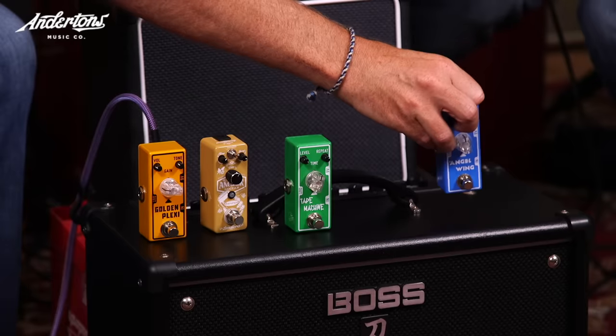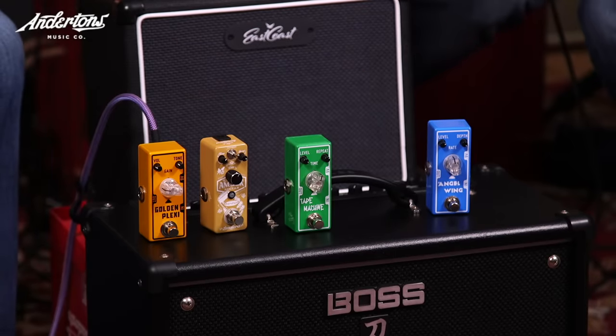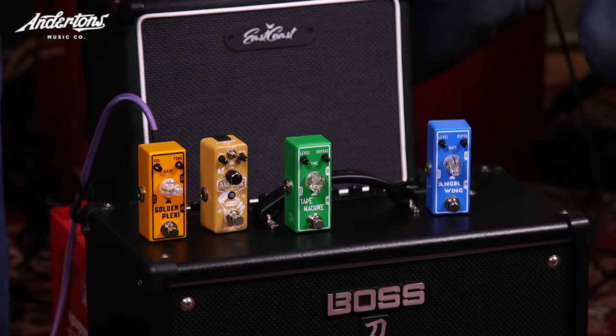Lots of that kind. And you've got three main types of modulation. In the beginning of Paradise City, you'll hear chorus. Yeah, but there's chorus, phaser, and flanger, which are all the modulated type pedals. And chorus is probably the most popular. But now we're going to switch back to this amplifier.